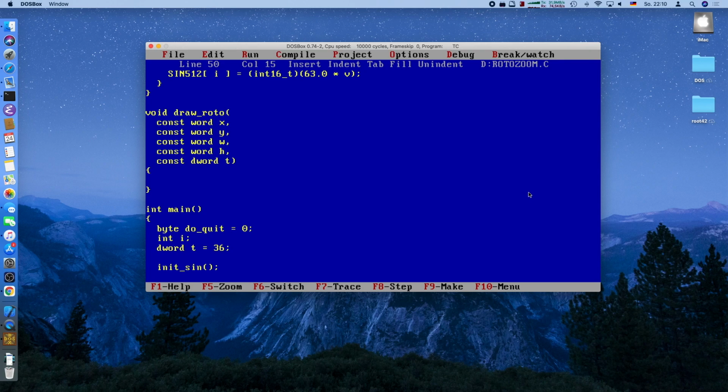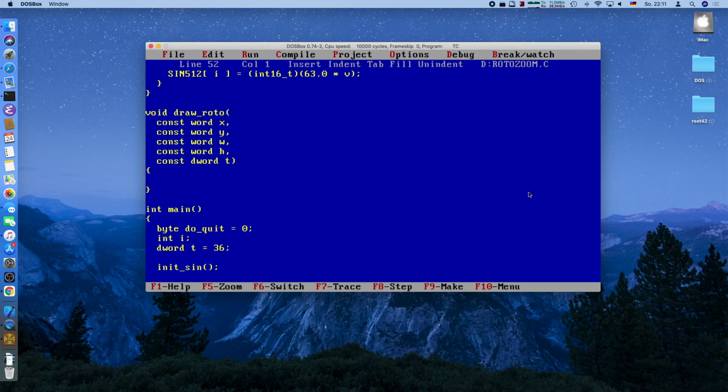I will actually code 2 versions of this. I will do one with floating point because it's easier to read, and then we will do one with fixed point integer arithmetic because it will be actually much faster on a real PC. On this DOS box it will probably be similar because my Core i5 here has a very powerful FPU and it can do the FPU stuff very fast, so it doesn't matter, I guess. But if you put it on a real PC, having the integer operations will probably be much better, much faster.